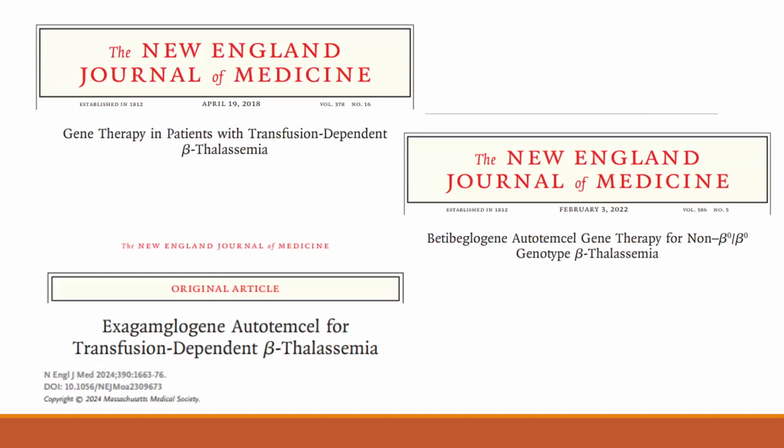These are some of the articles regarding gene therapy for beta thal, which is kind of cool for anyone who's interested. So back in 2018, they published on a gene therapy using a lentivirus, as well as more recently a CRISPR-Cas9. So there are these different kinds of gene therapies that are available as curative options for patients currently with beta thalassemia, and still undergoing study as well.